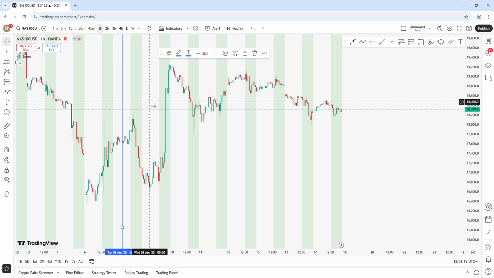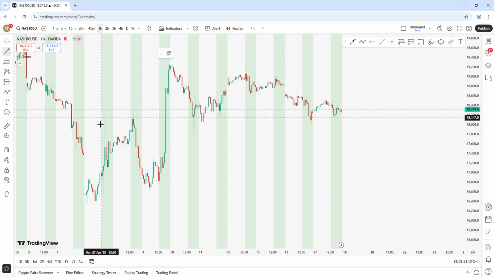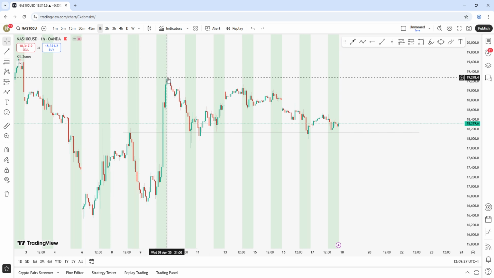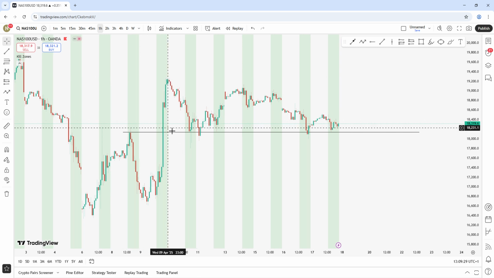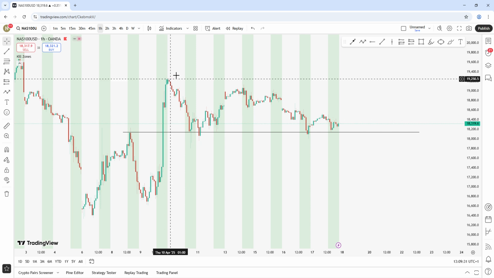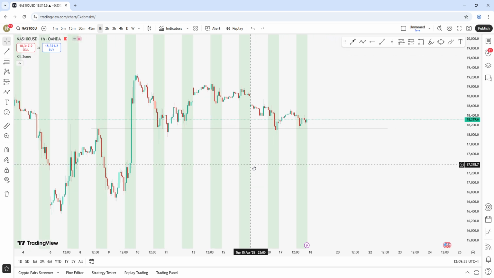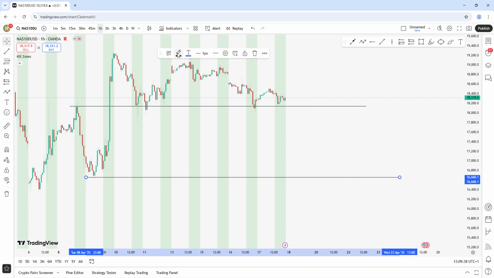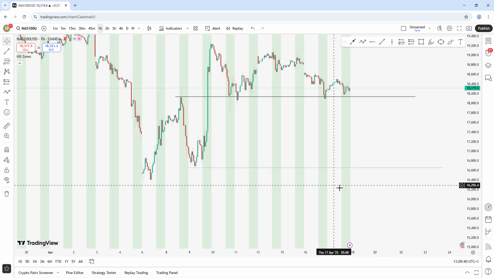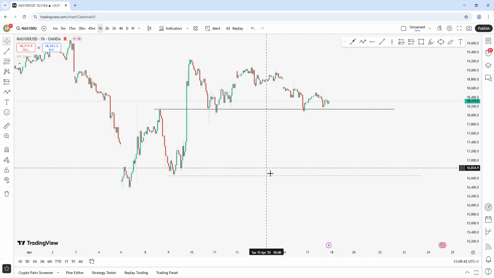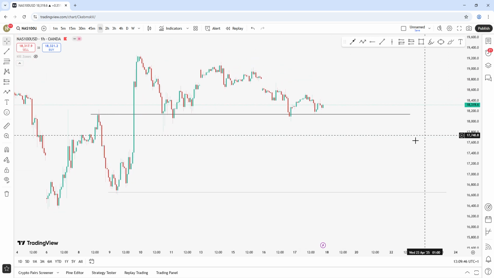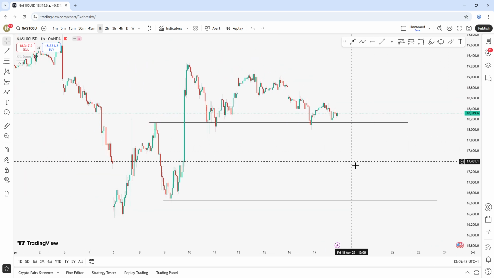So what I'll do is I'll draw my support level. This is my support level because it made a new high. I would call this the indication. So it's indicating when it's going to go up, and then this is the support level. Support level usually is just a different color shade. But let me close this first. So this is what we see on a 1 hour time frame.